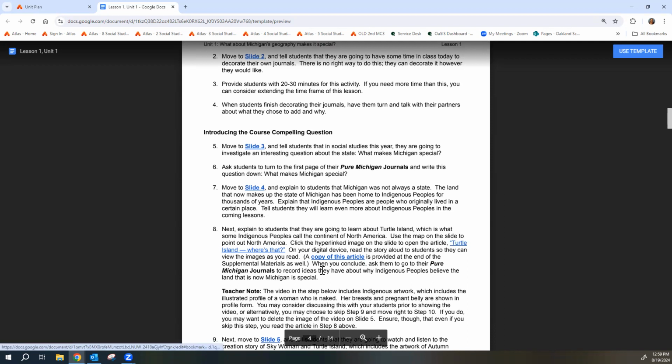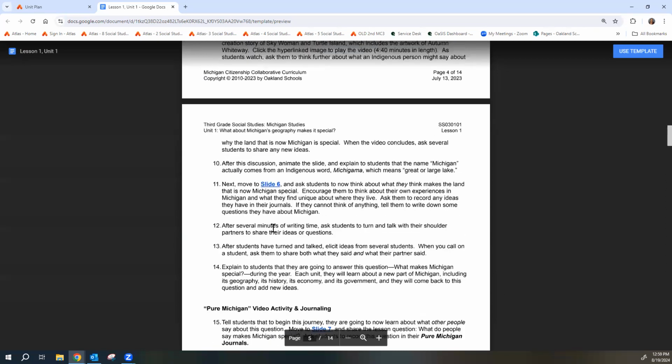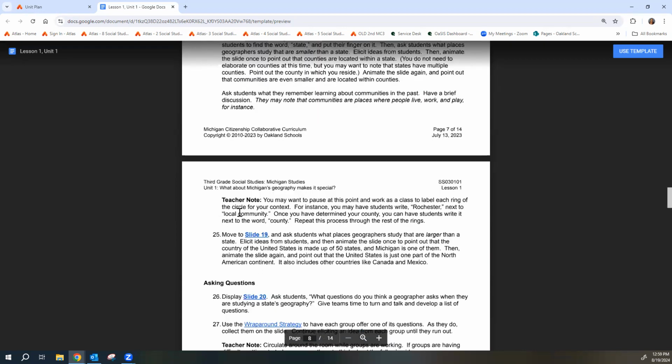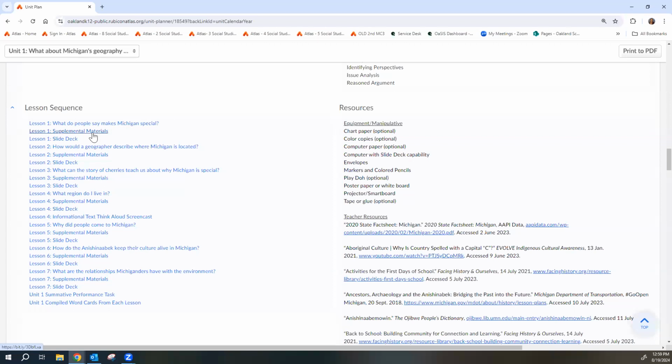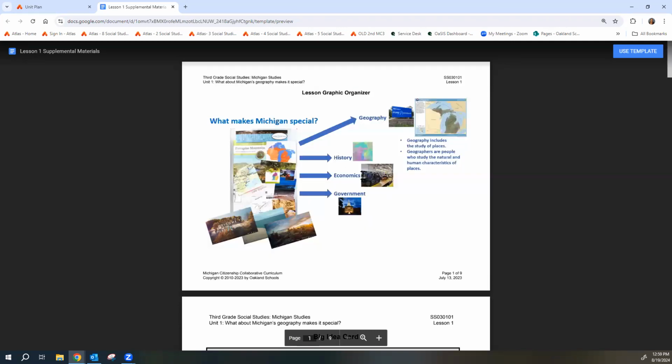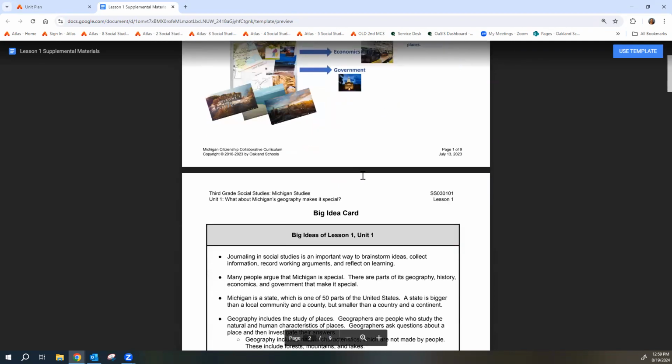You'll notice all the slides and materials are hyperlinked in here to make it a little easier for you. You may find that maybe you don't need that amount of detail, and that's completely fine. And feel free, of course, to adapt accordingly. So the full lesson plan is there. They're very detailed. The materials it's referencing are in a separate doc right here. So the supplemental materials have any handout students will need. So there's a graphic organizer for every lesson.